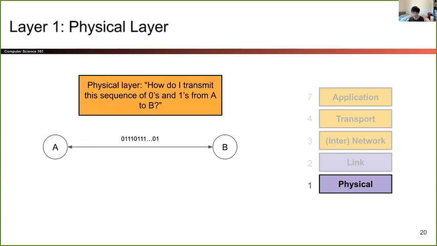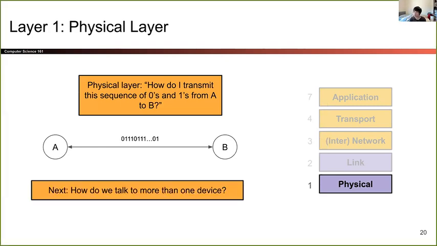This is really just a diagram of how this would work. We have two nodes here, A and B. A just wants to send this sequence of bits to B, and that's all that we really get from this protocol. This is great, but usually we want to do more than just send bits to the device that we're sitting right next to.